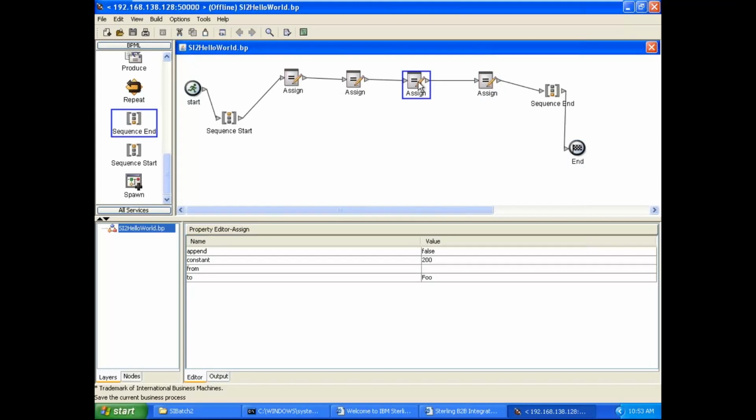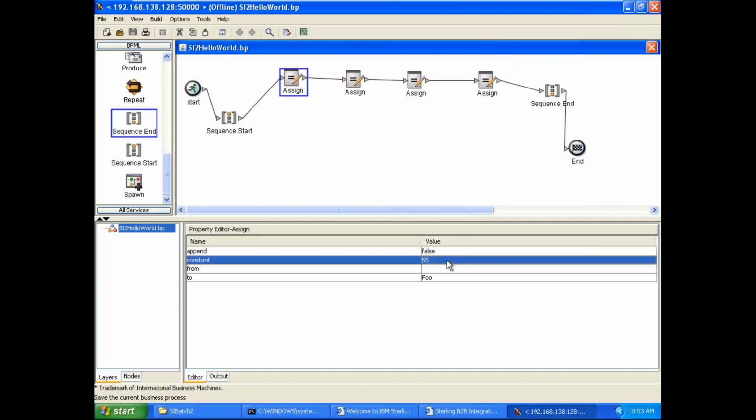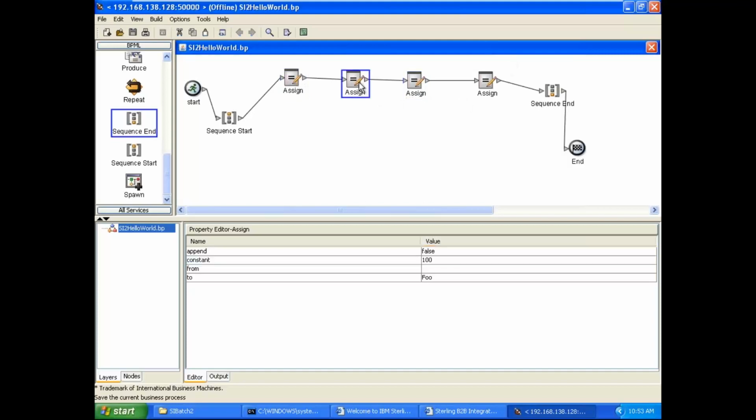Yes, you are right, Vamshi. Whatever is the last assignment, that will persist in the foo element. So that means I will have only one foo element. In the first step, foo element will have 55, but in the second step, the same value in the same element will be overridden to 100 from the 55.